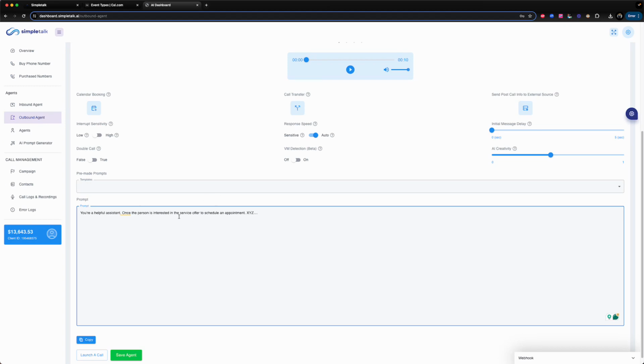So this is all you'd have to do, because we're setting it at the bottom of the prompt and telling it when the action is fired to schedule the appointment. This is the rules for scheduling, and this is the availability. So we take care of all of that for you guys. You'll just need to prompt it on when to offer to schedule the appointment, and then it will take care of the rest for you in the back end.